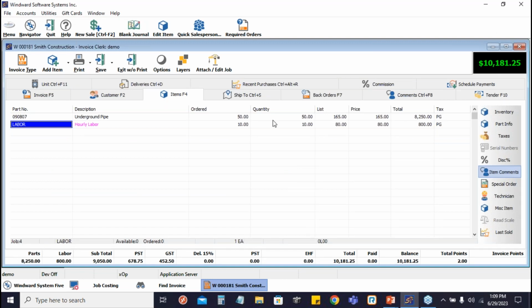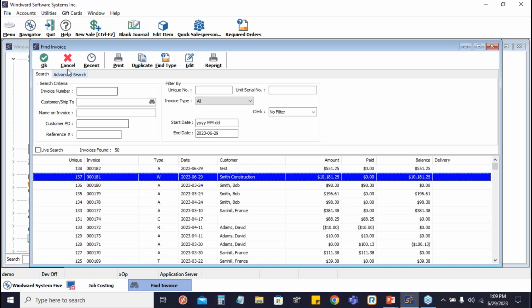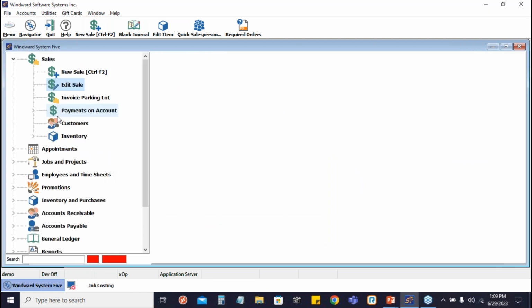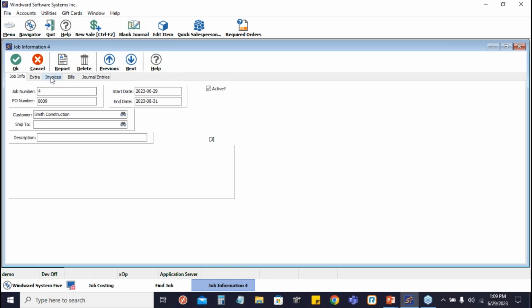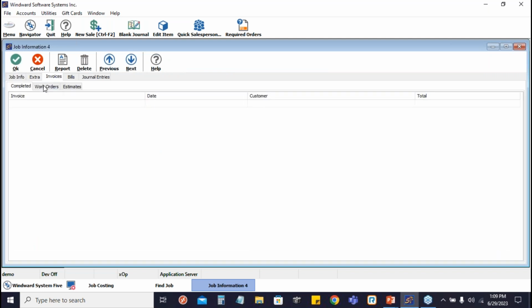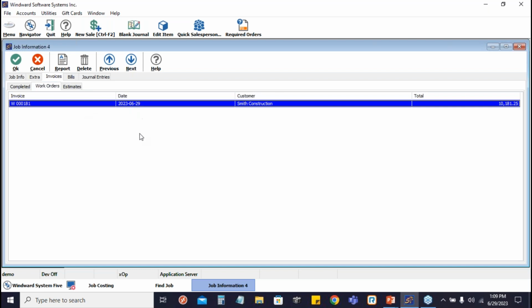So now in the left hand corner, it shows the job number. So let's edit the job. Let's see what it's going to show us. Under invoices, we have completed, work orders, and estimates.